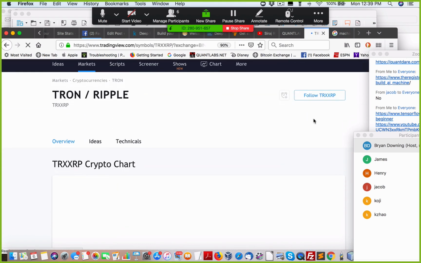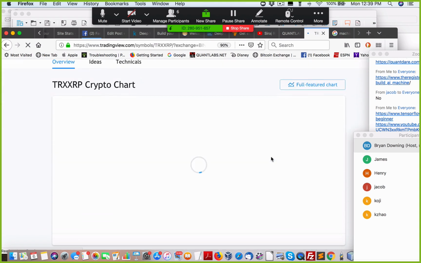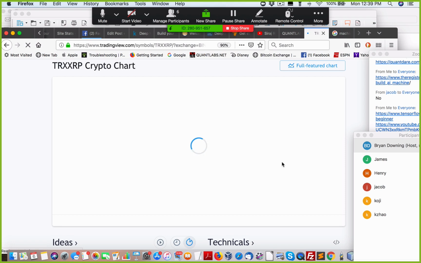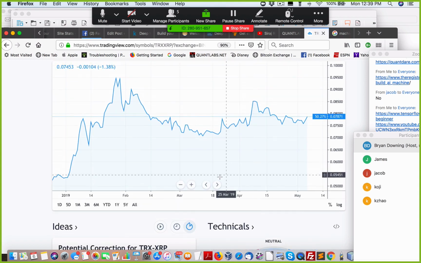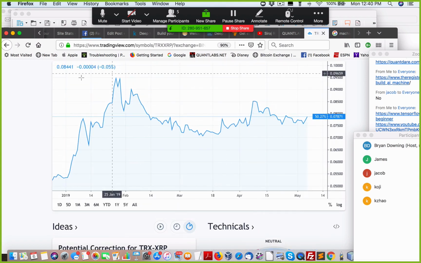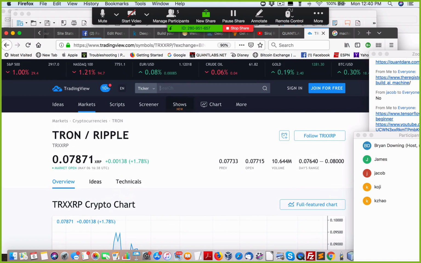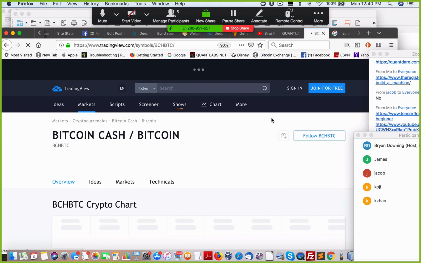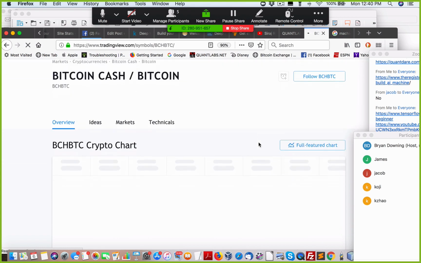And again, this is fairly new. This was launched, I believe, in February or March, and this performance has been doing pretty good. This is proving itself. I'm seeing more and more of these trades. Support has definitely been built over the last few weeks, so this may take off. The other one that seems to be doing pretty good is Bitcoin Cash against Bitcoin as well. And you'll see this as well. These are the ones I'm kind of interested in watching.